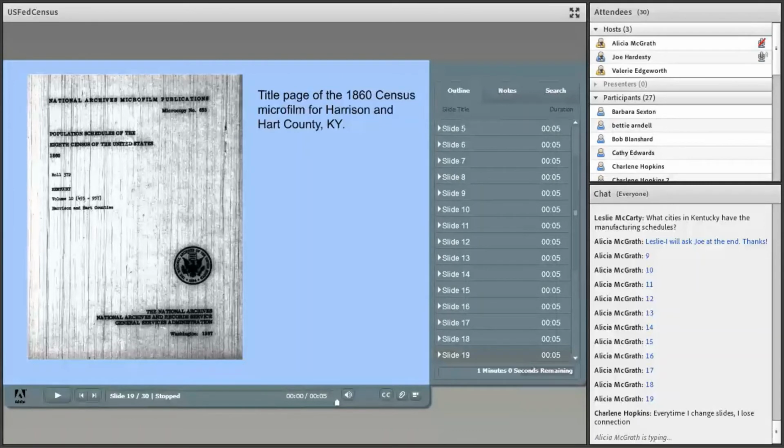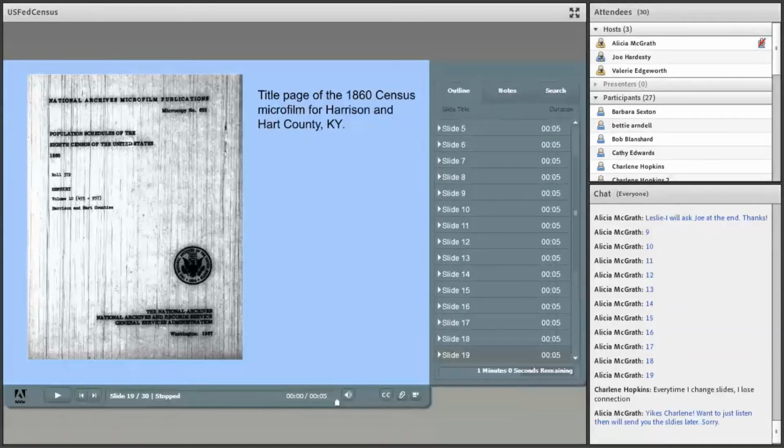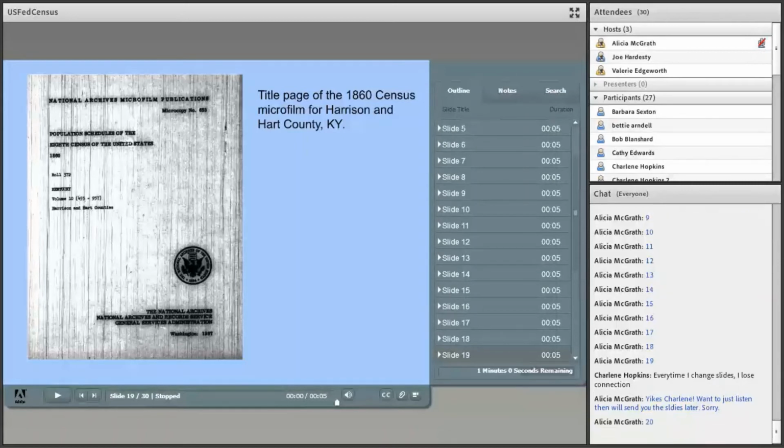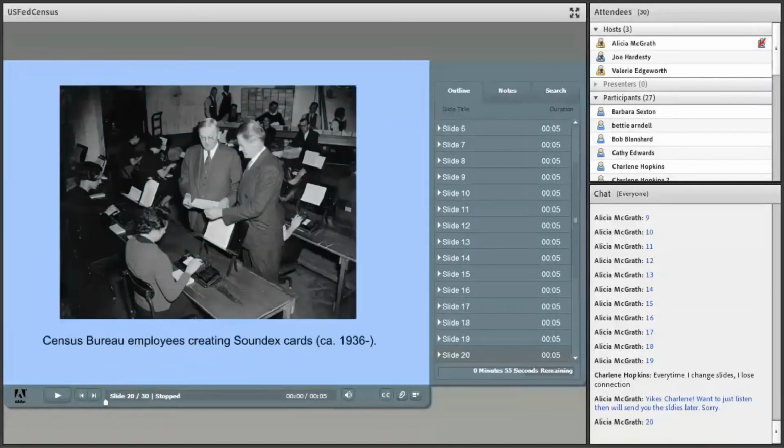So let's see what happens to the next slide. Here again in the 1930s, these folks are indexing the census at slide 20 and creating these Soundex cards. Let's see, slide 21 is a sample card from Estill County. Not sure which year this is. I think it might be the 1910 census. And this is what the age search service staff were consulting to answer those proofs of age questions.